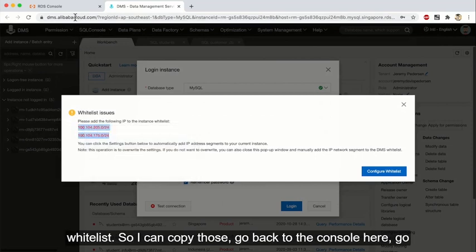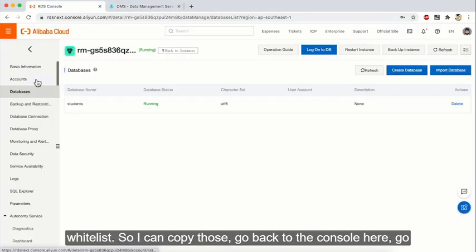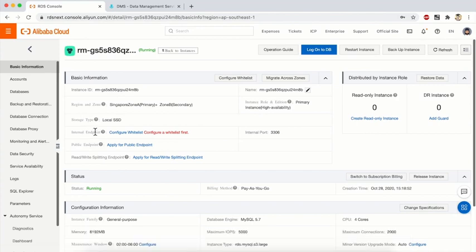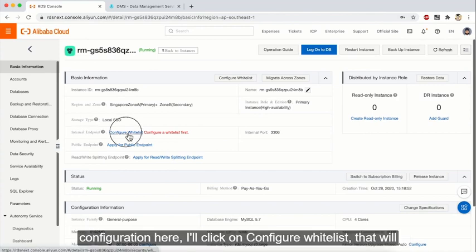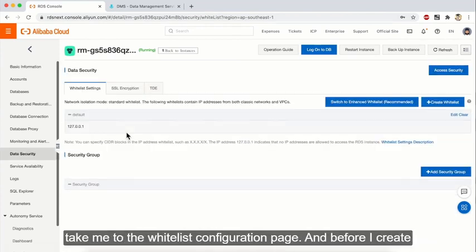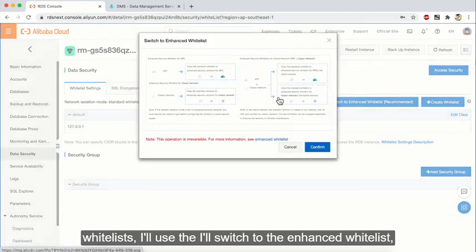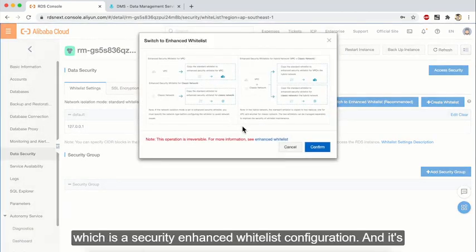So I can copy those, go back to the console here, go up to basic information, and then there's this internal endpoint configuration here. I'll click on configure whitelist. That will take me to the whitelist configuration page. And before I create whitelists, I'll switch to the enhanced whitelist, which is a security enhanced whitelist configuration, and it's the default that we recommend.